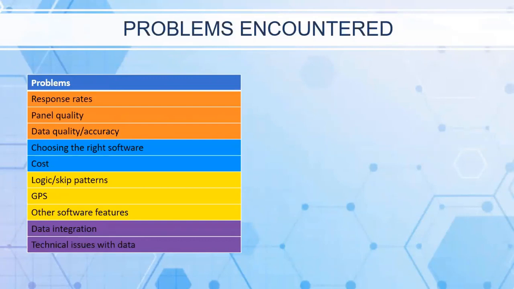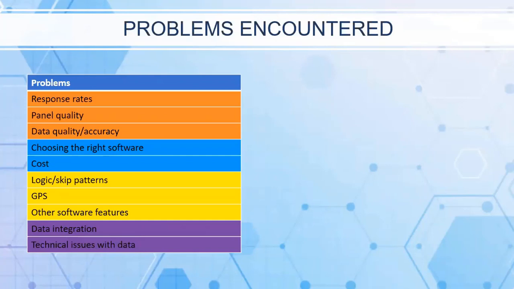Thanks, Phil. So some of you may know that we conducted a survey amongst market researchers recently to find out problems that they encountered with their survey softwares. And here are some of the things that came out of this. We found a range of different issues that came up, and they kind of grouped into various different types.